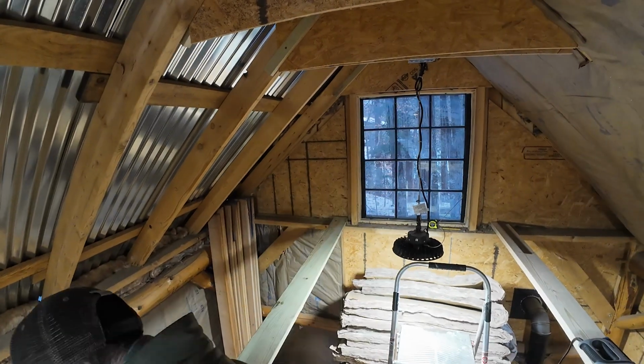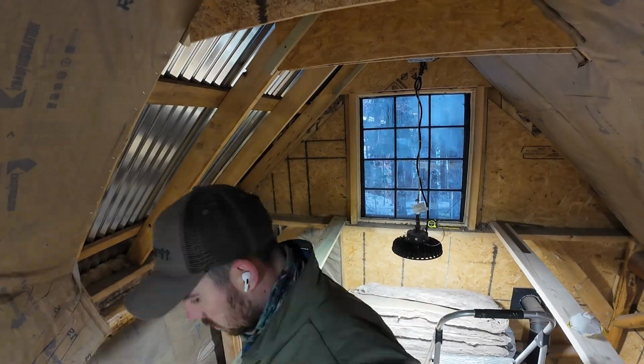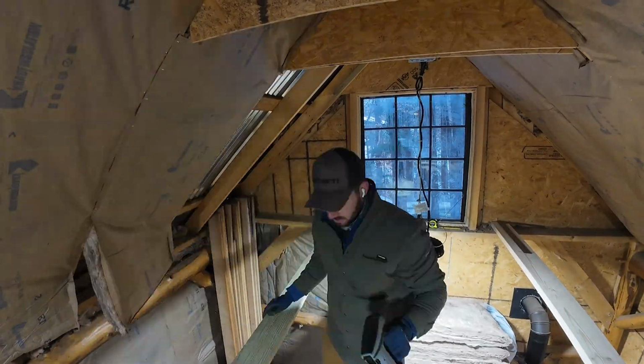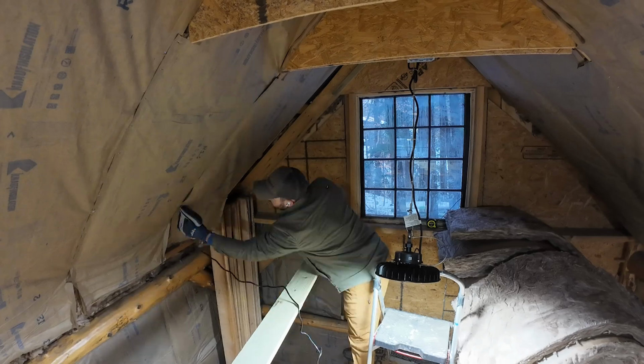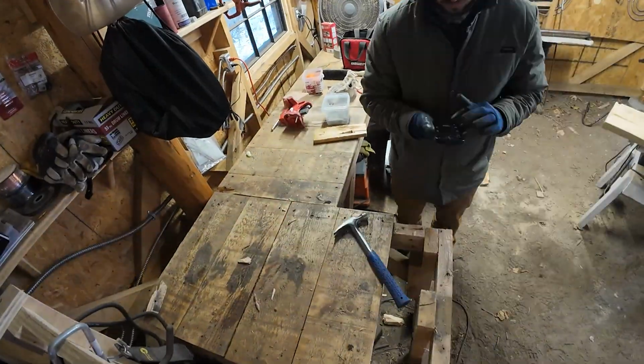You'll see I took a couple of these 2x6s that I had left over and installed some railings on this little walkway. But as you can see, this thing is just super solid. I'm super glad I did this. It's going to come in handy for the next step, which is the vapor barrier, and even after that, drywall. So way better than a ladder option. Even if I had a solid ladder, I don't think it would have worked as good as this.